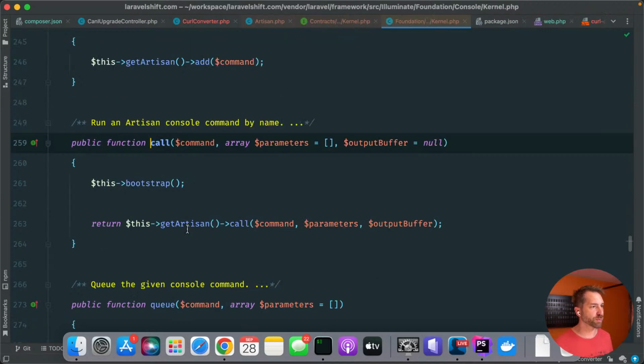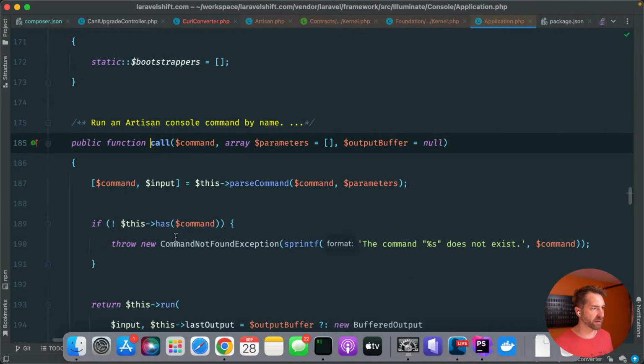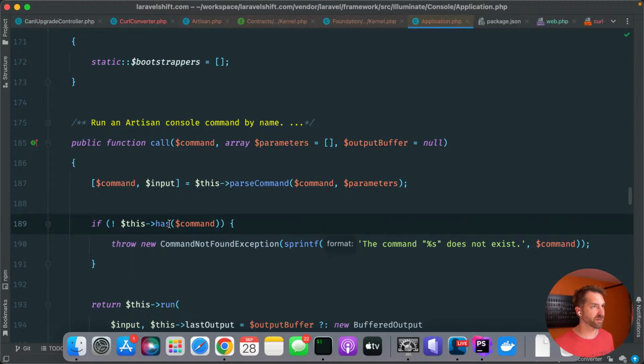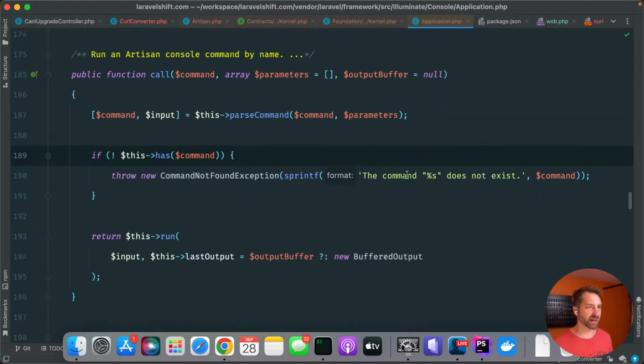I wouldn't assume so, but it depends on what happens here. You've got command input, this has command. You could really dig down in here, but I don't think you could go past arbitrary stuff to artisan call and really expect it to work.